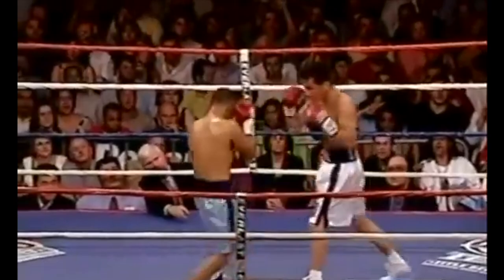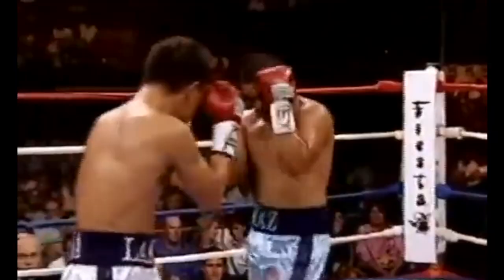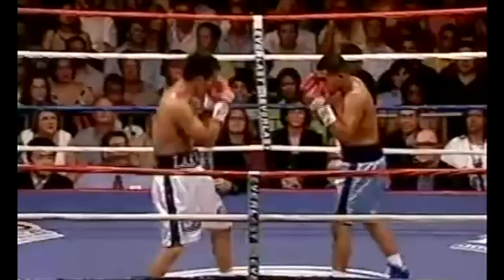And that's what he's got to watch, that short right hand that Sim shoots when he gets close to you. They trade body shots. Diaz is able to throw more punches. He lands two big ones upstairs. Well, I think Sim's going to expect upstairs by Diaz.